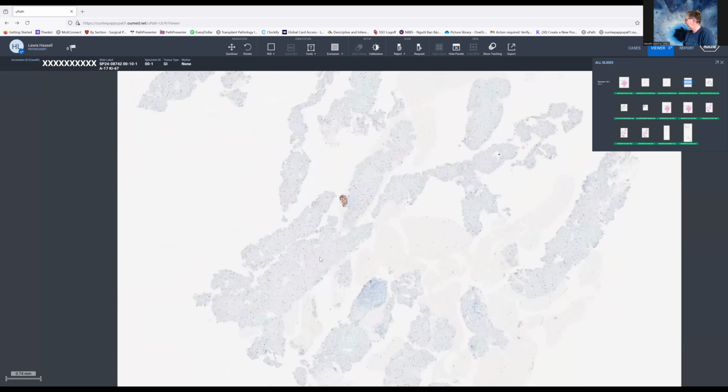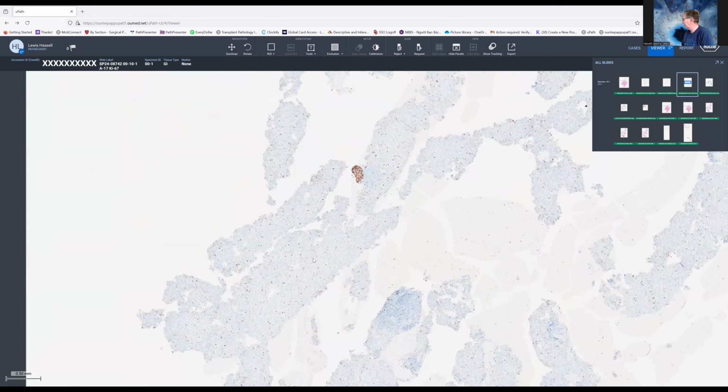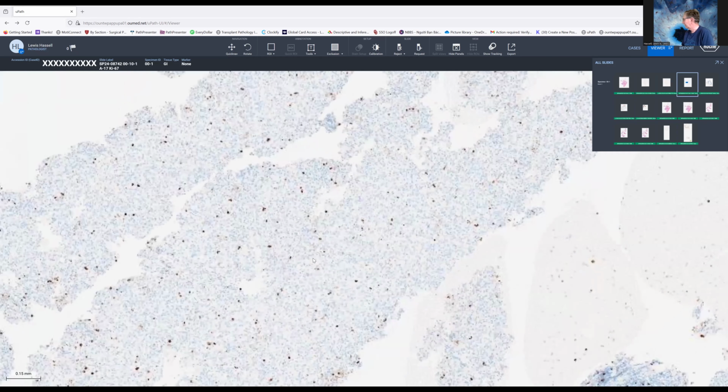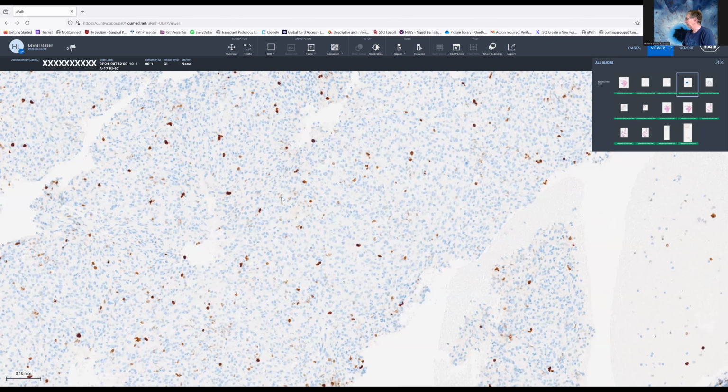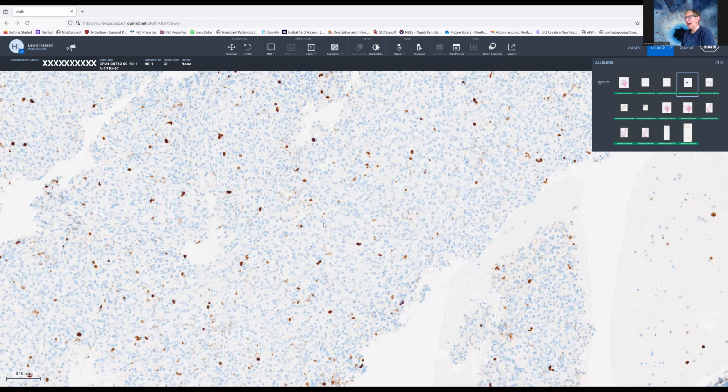And here we see the proliferation marker Ki67, which underscores the fact that this is a low-grade neoplastic process. As we can see here, there's a pretty good labeling index. This is helpful because certainly with an angiosarcoma, one would expect a much higher labeling rate, probably close to 40 or 50% with this particular marker.